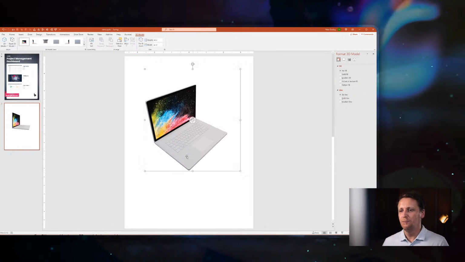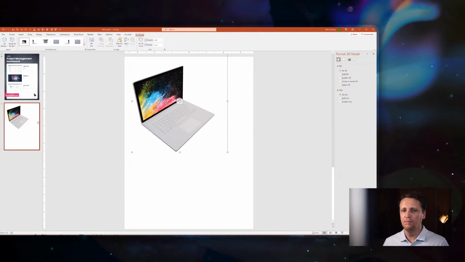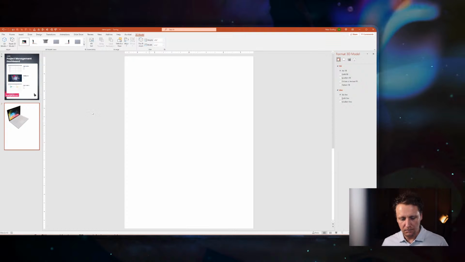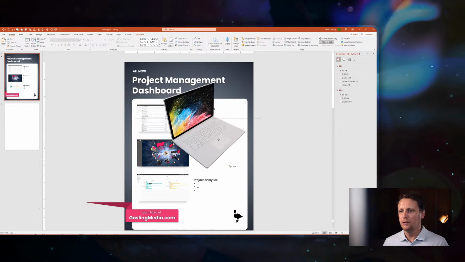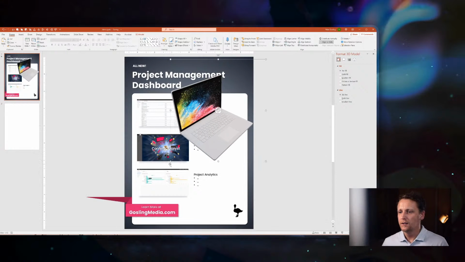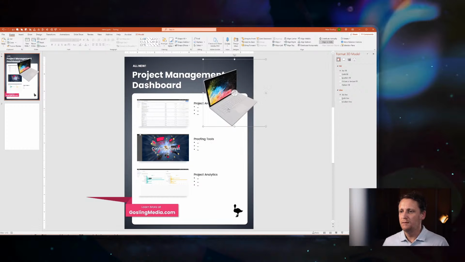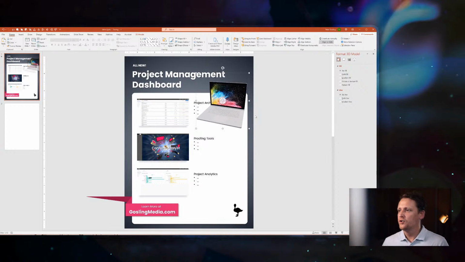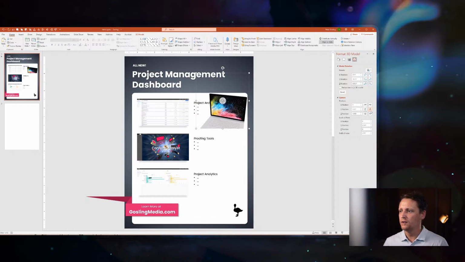So if we wanted to have a picture of a laptop, maybe in our sell sheet we wanted a laptop in here, so you could just bring it in. You got this 3D model, you can position it however you want it. You can even change, if I come over to the sidebar and click here, there's the rotation, and then there's the camera position. So if you imagine you're looking at it as a camera, you can move that around.